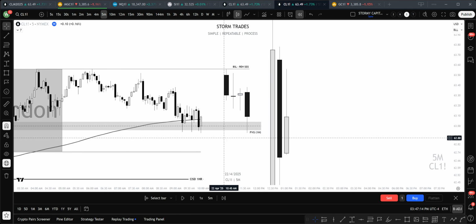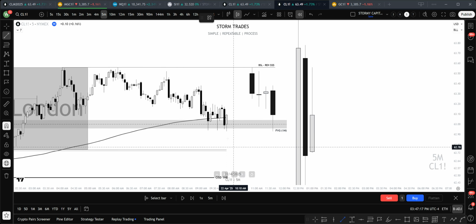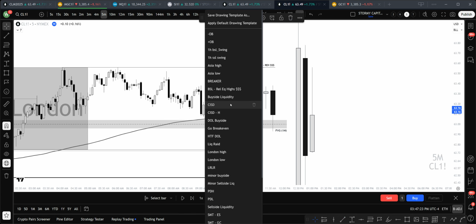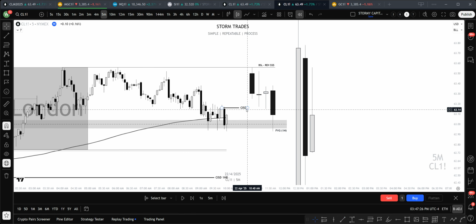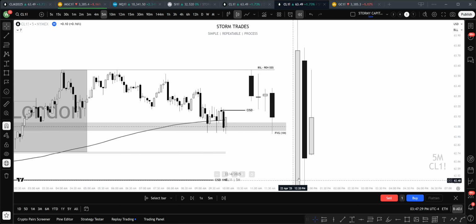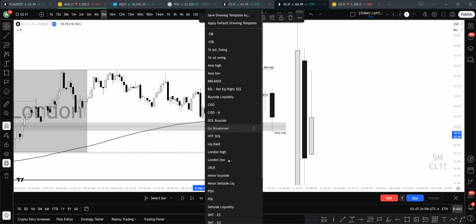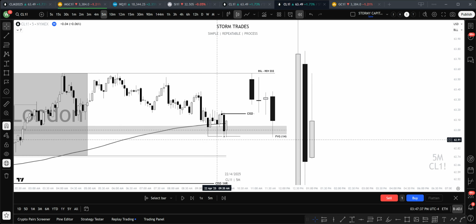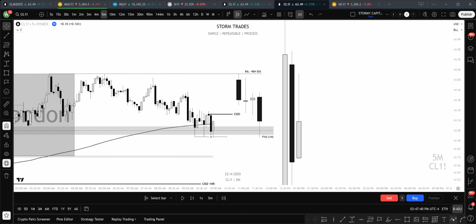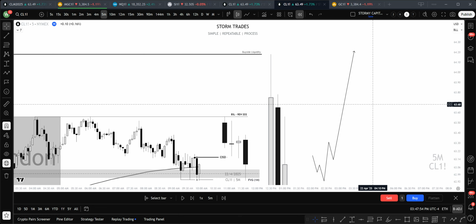Okay, we've engaged the hourly fair value gap. Now, I would like to see this series of down close candles traded through and closed above would indicate to me that we had a change in the state of delivery on the entry time frame. Okay, we had a sweep here. So this is what I'm looking for price to do here. Right? Here's the sweep. I want displacement through this change in the state of delivery, targeting those relative equal highs, ultimately targeting buy side liquidity up here.